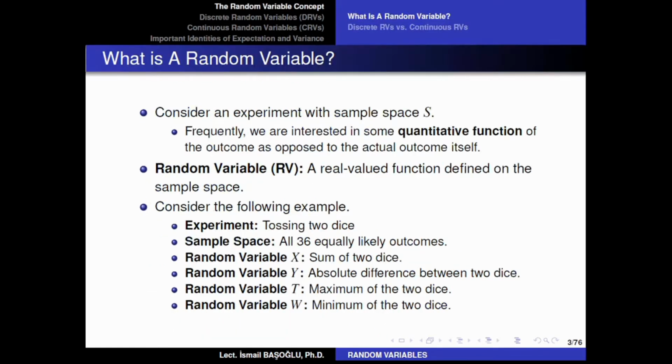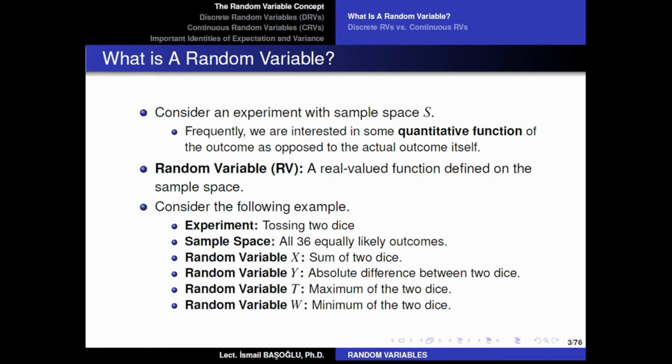So what is a random variable? Let's just consider an experiment with sample space S. Remember, a sample space was a list of possible outcomes of that experiment. Now, in some of the experiments, we define the sample space in qualitative terms. So we basically write, for example, what is the condition of weather today? And you can give the list of possible outcomes of this experiment. You can say sunny, rainy, foggy, etc. Okay, you can give qualitative outcomes.